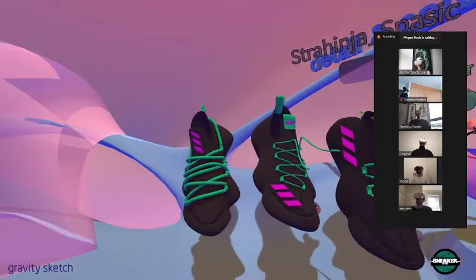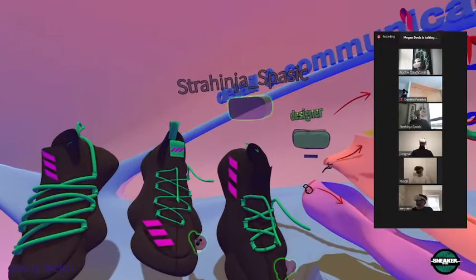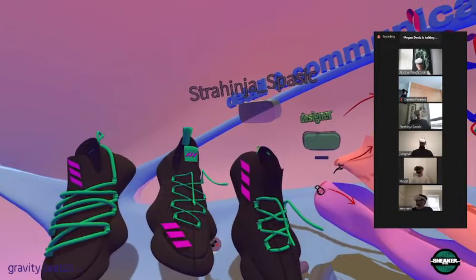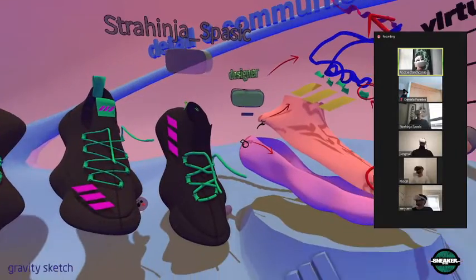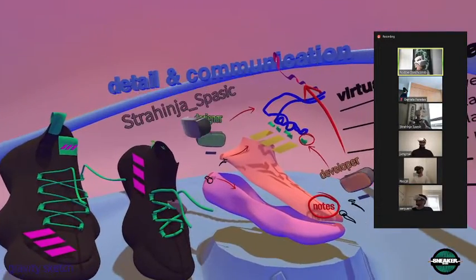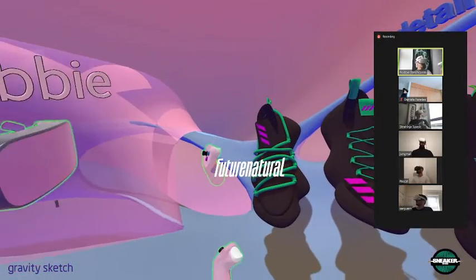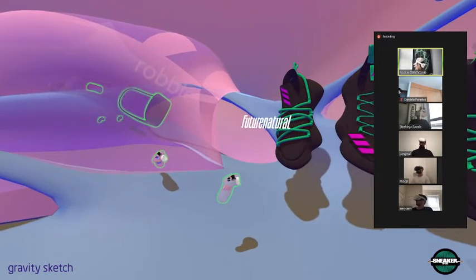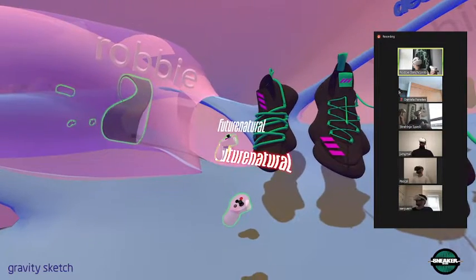Here are some more questions for you. This one's on detailing. Does Gravity Sketch have a tool to convert logos from PNG to surfaces? Not necessarily, but what we can do is take a logo PNG that we have and begin to paint with it upside down.